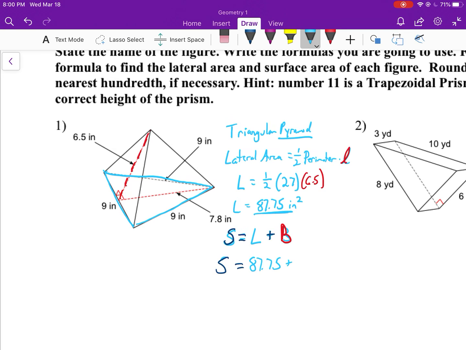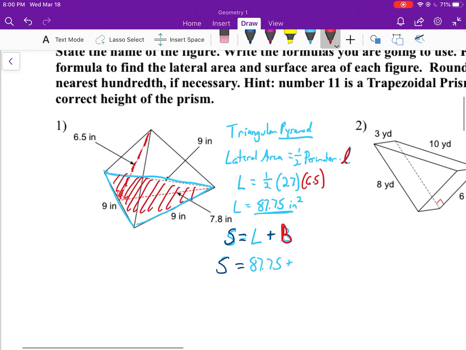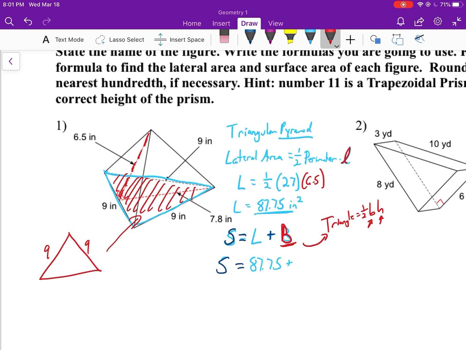And then the area of the base, well, the base here is this bottom part here. It's this equilateral triangle. So that's the area of the base. The base in this case is a triangle. And so how do you find the area of a triangle? Well, that's 1/2 the base times the height. When we talk about this base and this height, we're speaking of the base and height of the triangle. So if we were to look at this triangle I just colored in, it would look like this. They're each 9 inches. And then it has a height here, and this height says is 7.8 inches.